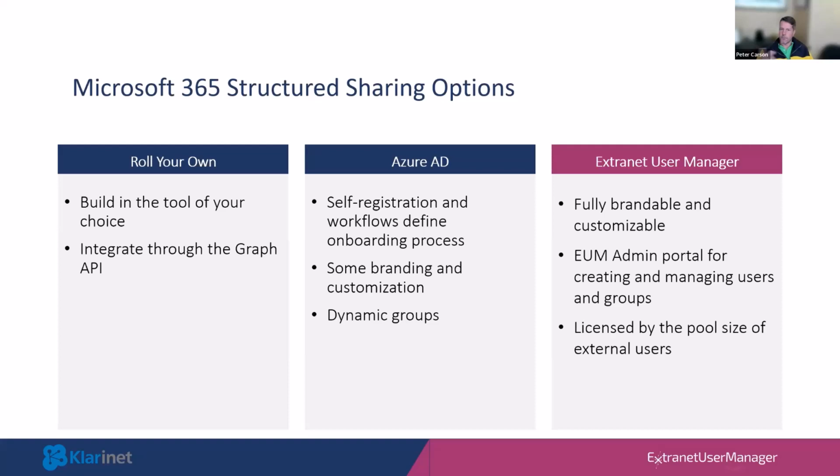You can actually do it with Azure AD as well. We'll talk about the different Premium 1 and Premium 2 levels. As you get into those premium products in Azure AD, you can actually set up self-registration and workflows, and you can do some branding and customization around that. I would argue it's not easy, and it's often still not simple from that external user's point of view. You have to put a lot of work into that to make it nice and clean and simple. Whereas that's been our approach from the beginning. User experience, branding. Go ahead, Daniel.